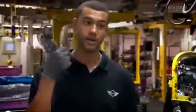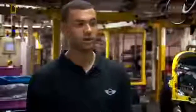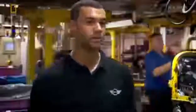One of the hardest aspects of any job in assembly is keeping within the 68-second takt time. This is harder still when you're new to the job. You only get a minute a job, you only hear the beeping noise, when you hear that noise there, you hear it once, then you hear it again, then the line moves. So you literally got a minute, so you have to be quite quick to keep up with it.